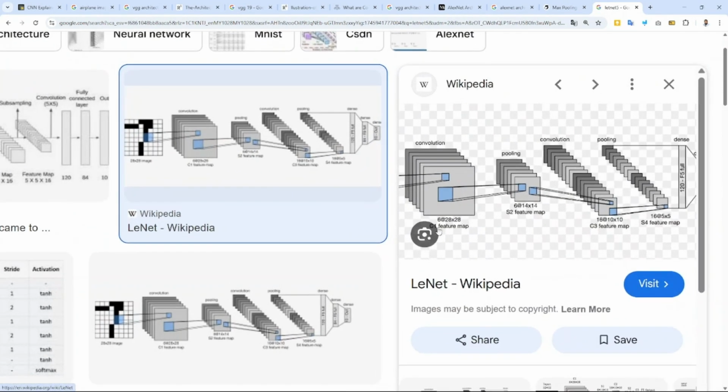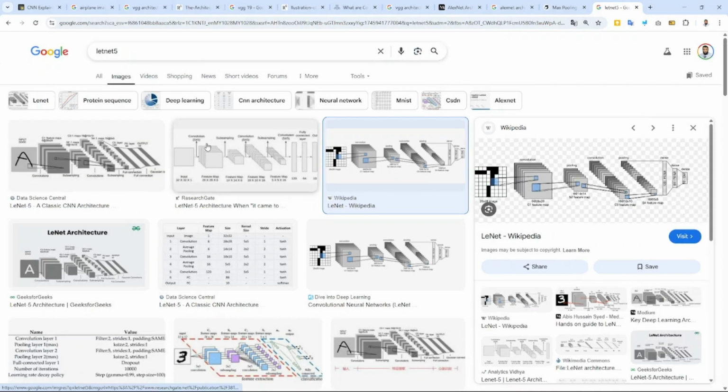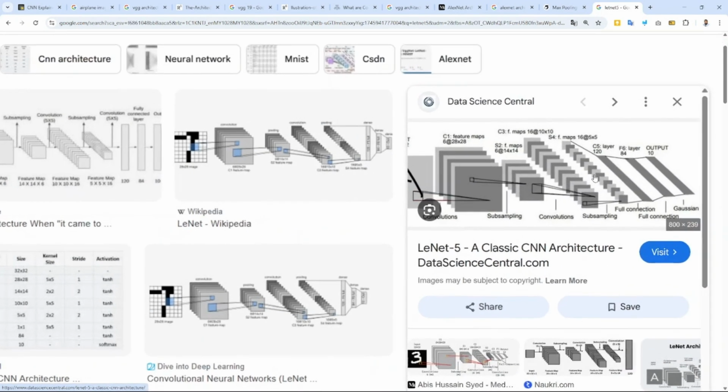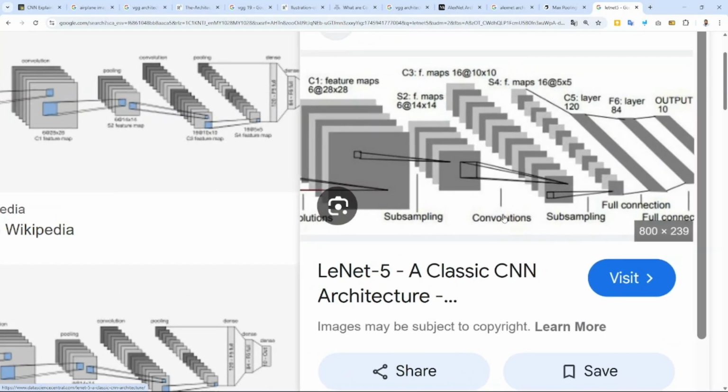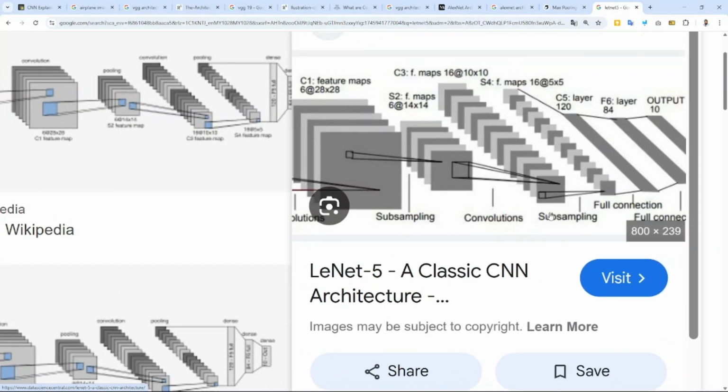So we have convolution, then we have subsampling. Convolution, pooling. Convolution, pooling. In this image, they have called it subsampling. So you have some convolutions, then subsampling, then convolutions, followed by subsampling. So it's called downsampling or subsampling, downscaling or subscaling. These are all valid names for max pooling.